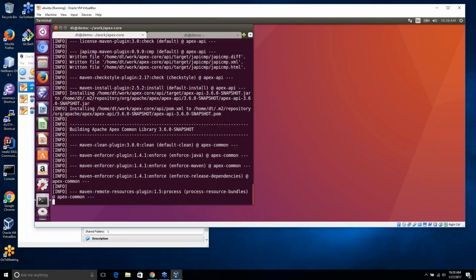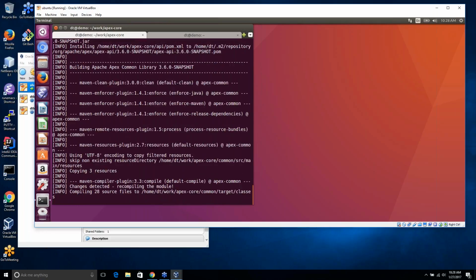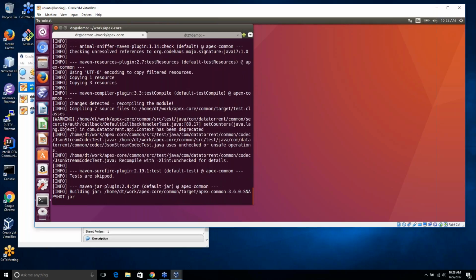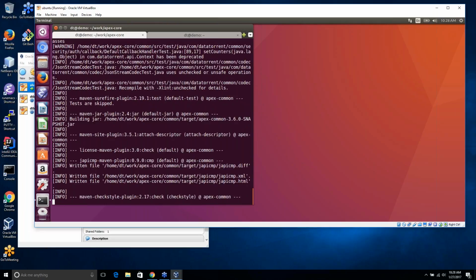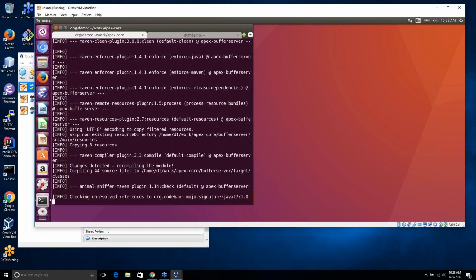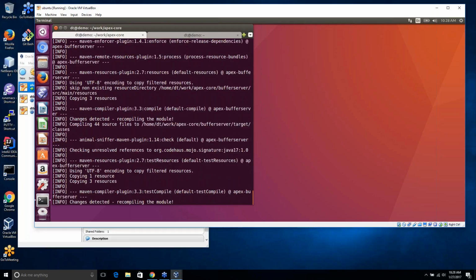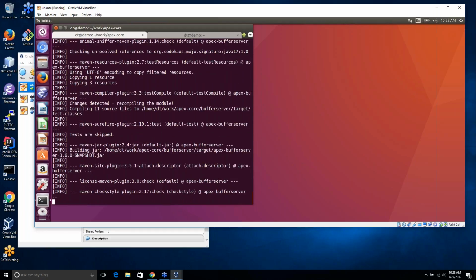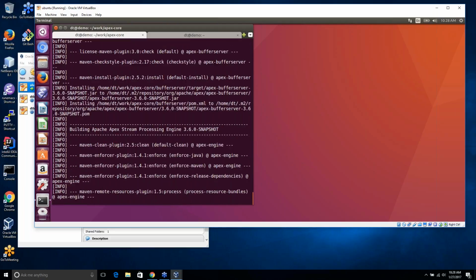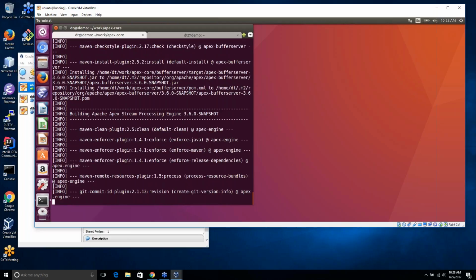Usually takes about a minute or 2 to finish this build. The Malhar build takes a little bit longer, maybe around 5 minutes, because again, as I said before, there's many more files there that need to be compiled. So let's see, it should be almost done over here.